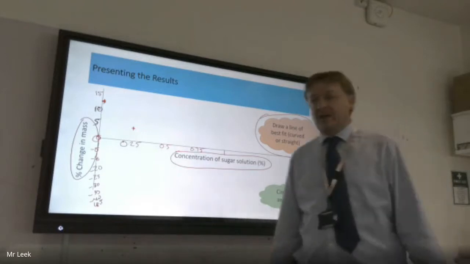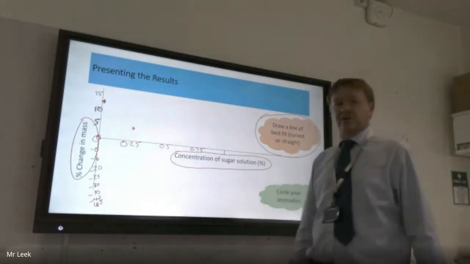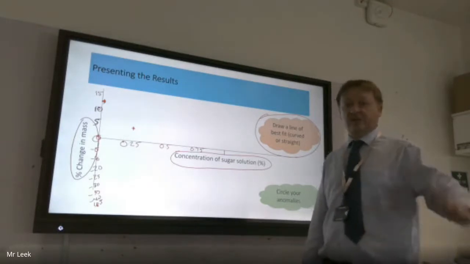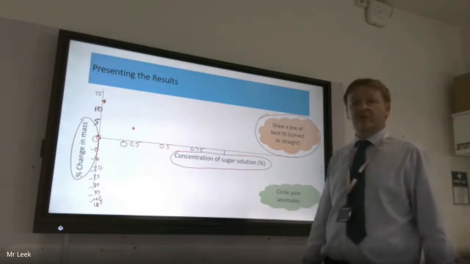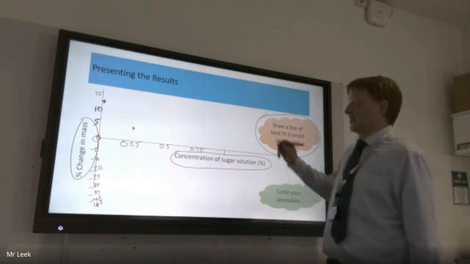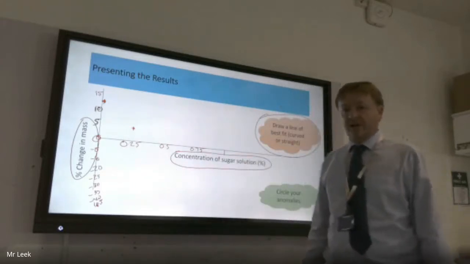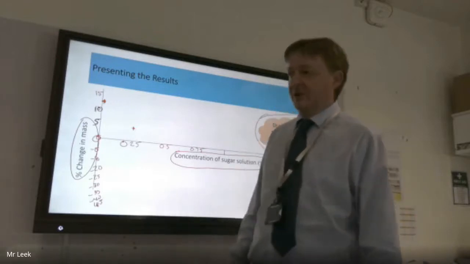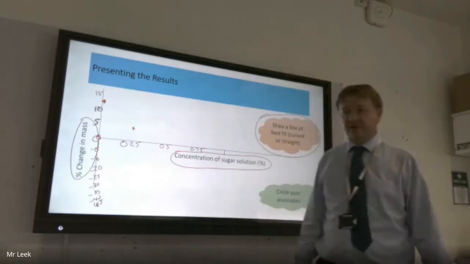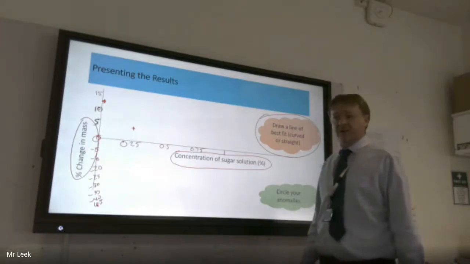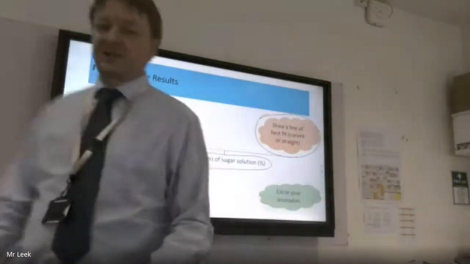Right, now what I'm going to do is stop the presentation, but basically what I want you to do, unless you've got another lesson that's appearing soon, because this is now your break, is finish that graph in your exercise book, okay, and then we'll have to just wait and see who's in tomorrow, because they're just doing the search at the moment. Right, has anybody got any questions before I stop the lesson?